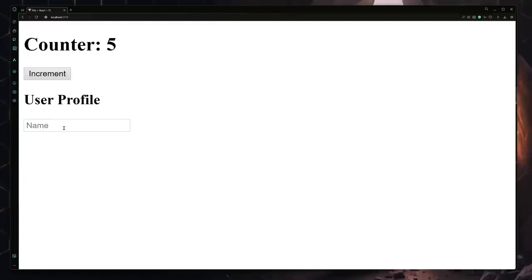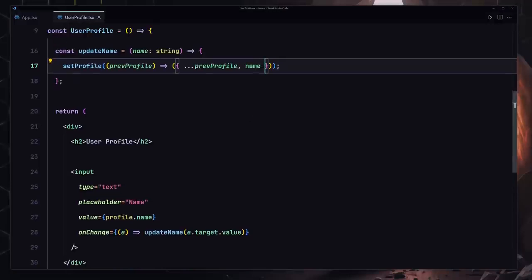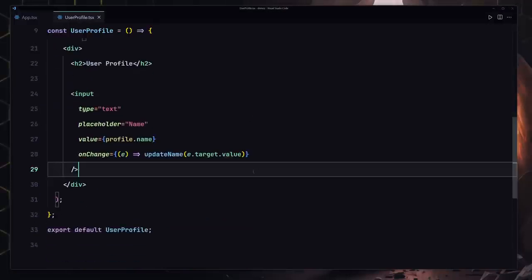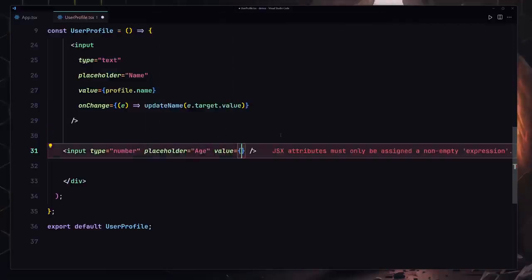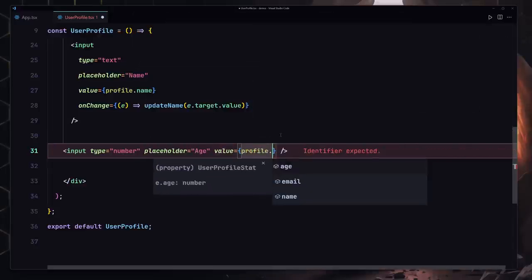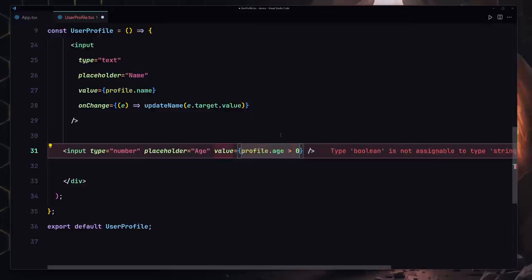And let me just see. So if I just type something, but I cannot submit there, so that's why we cannot see there. Anyways, you will get there in a few seconds. I'm gonna also define yet another input field, so I'll use input with the type of number in this case, and here we're going to be providing the placeholder of age to them. I'm gonna also provide the value, and for this value we are going to be using profile.age is greater than 0. If that's the case, we're going to be getting profile.age, but if that's not the case, we're going to be setting there to empty string.